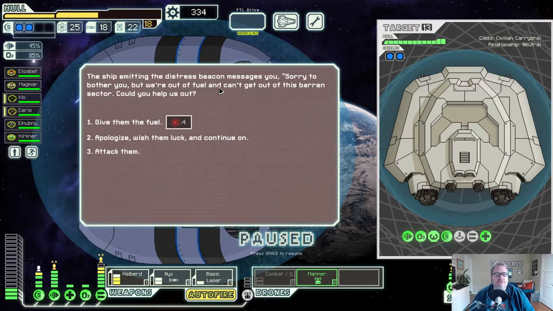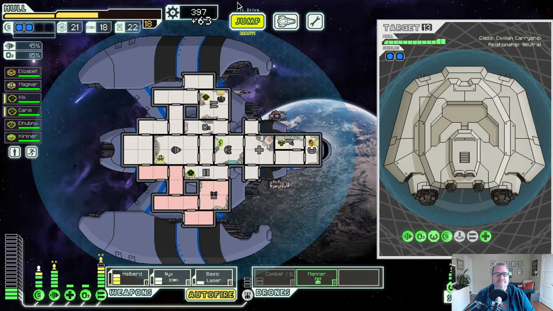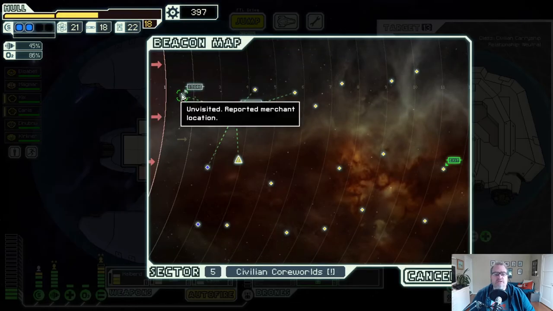The ship is emitting a distress beacon message to you. Sorry to bother you, but we're out of fuel. We can't get out of Baron's sector. Could you help us out at all? Yes, we're going to give you the fuel. Yeah, why not? Give them the fuel. What do we get in return? 63 scrap. Oh, a store. It's annoying, but okay.